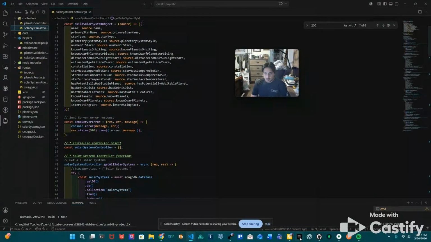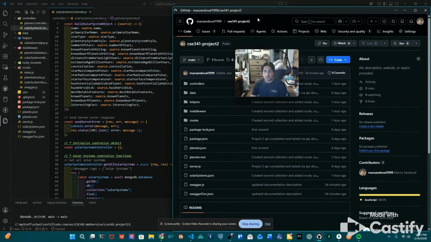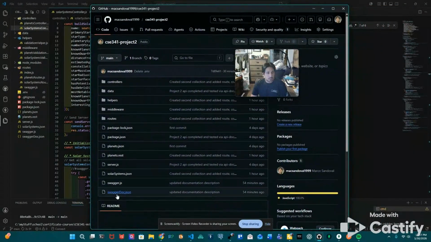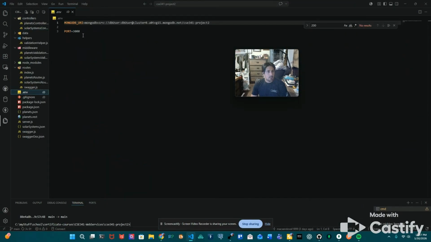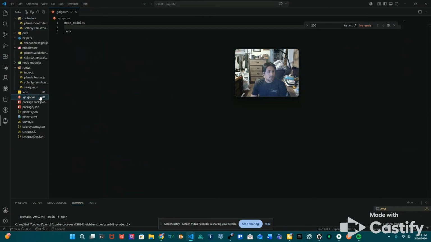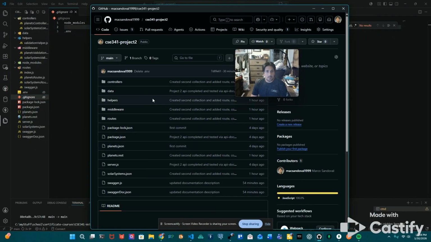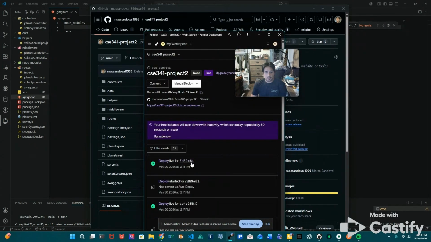I believe that's it. GitHub, let's check GitHub. So as you can see, I don't have .env or the git ignore, and that's over here too. Got that, and we got ignore right there. I had to delete it from the git ignore because for some reason it was uploading, but when I did upload it, I verified after it redid itself that it was still working, and it was, as you can see.